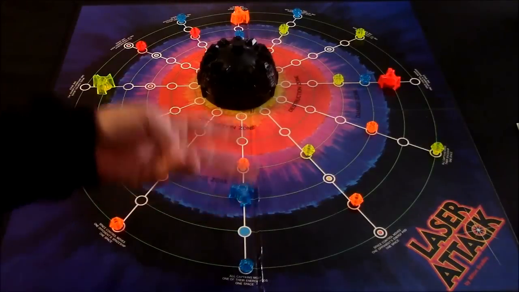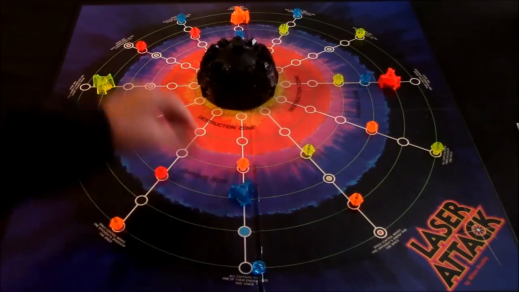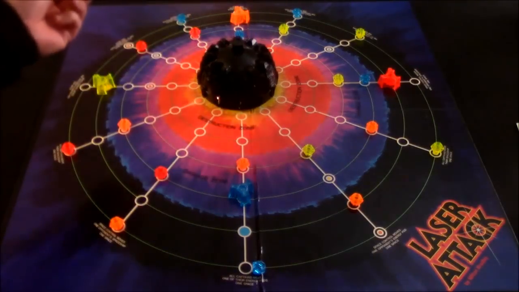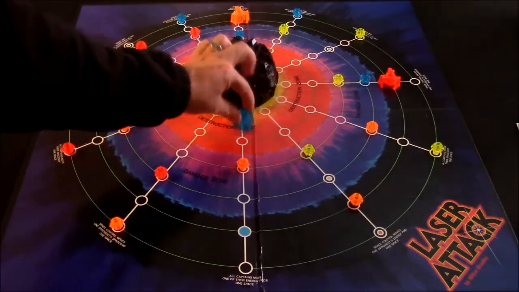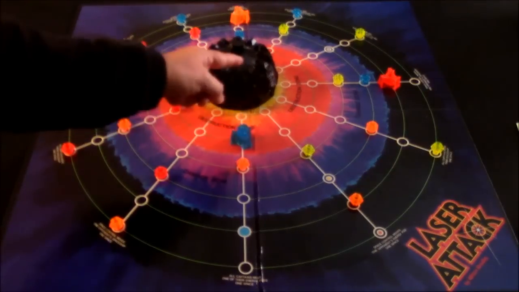So you're going to basically lose 1 pod, and then you're going to have to go back and get it. Now if it's in the destruction zone, like this piece is, this pod is going to be knocked out of play. And the same would apply if I had a spaceship in the destruction zone over here. That would destroy one of the pods that was up here.